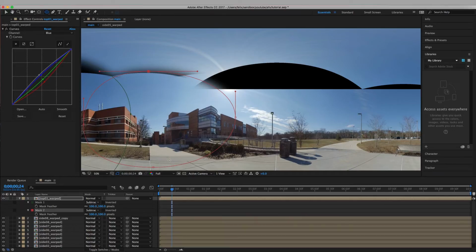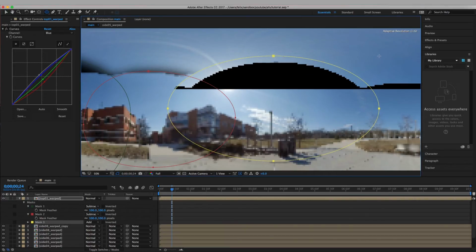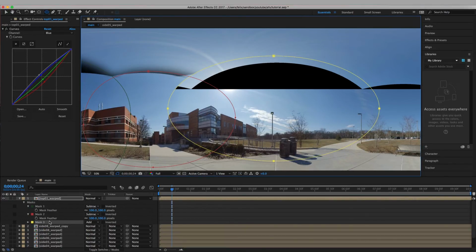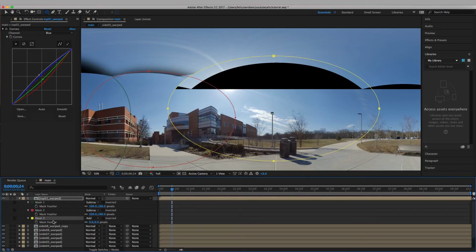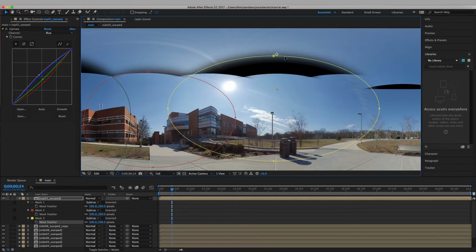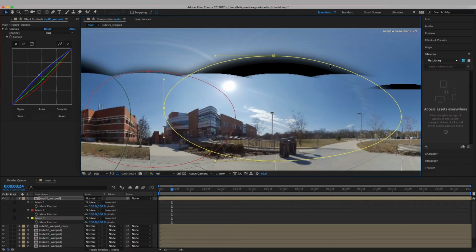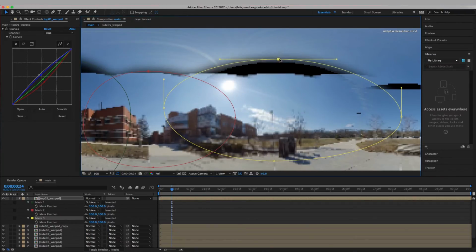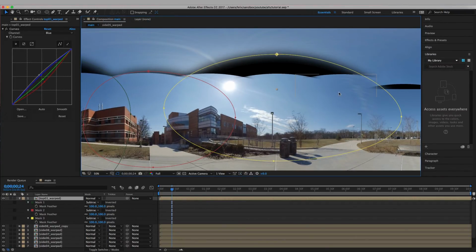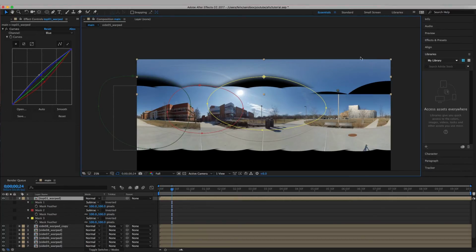Move over here, select the mask, add a feathering to it by pressing F. Then go to the mask mode and press subtract. Select the select tool, do something like this, pushing up until that edge is gone.